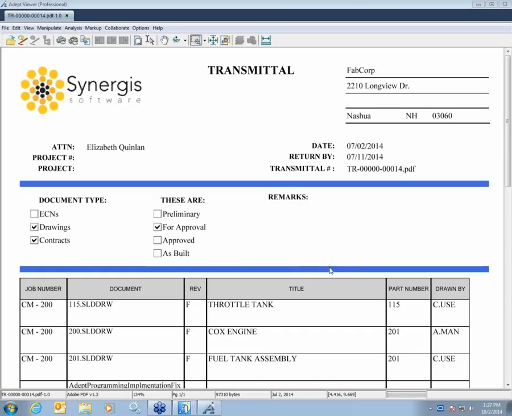So if you're using Adept right now, more than likely you have this already available. We keep updating it. It's probably one of our higher requested feature enhancement areas, the Transmittal Generator. It's getting way more use than we initially anticipated, which is great. It's wonderful. And so it's being asked to be improved and added to on a regular basis. I hope I answered that one okay, Tom.